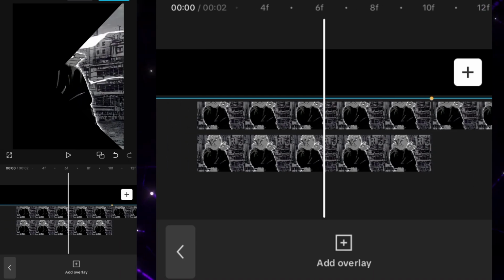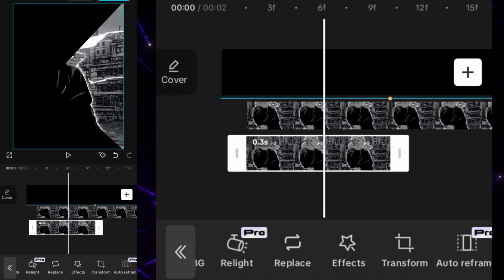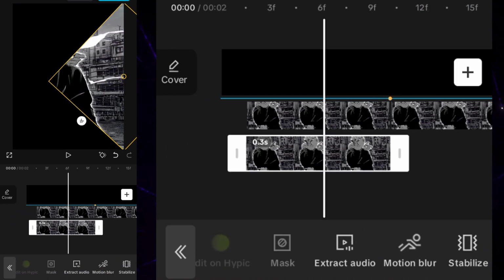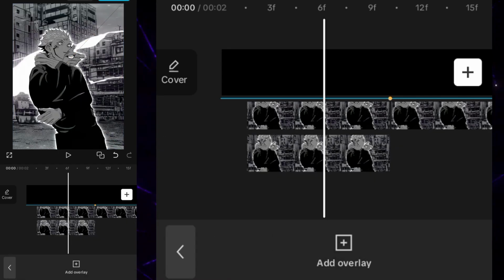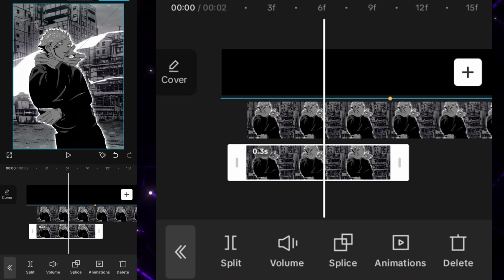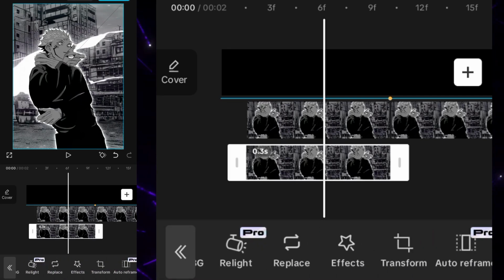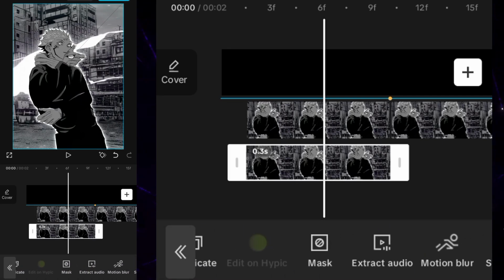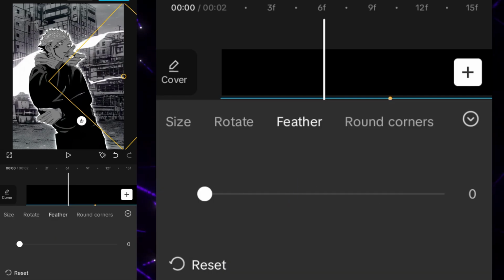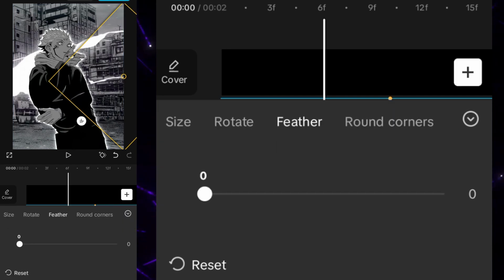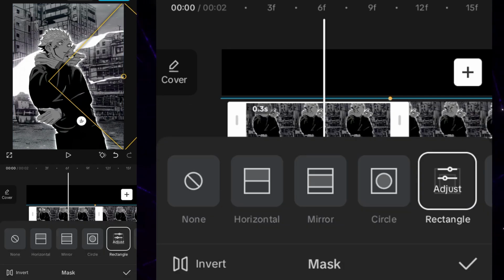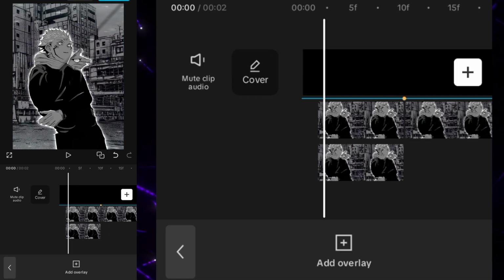right under it. After adjusting it right under, we will go to the mask and click on the invert option so we can get the extra part. Now we have to add feather. I just forgot to add that, so we will go back to the mask, go to adjustment, go to feather, and just add one feather. Do the same for the next one. Go to the adjustment of the mask and add one feather in it.